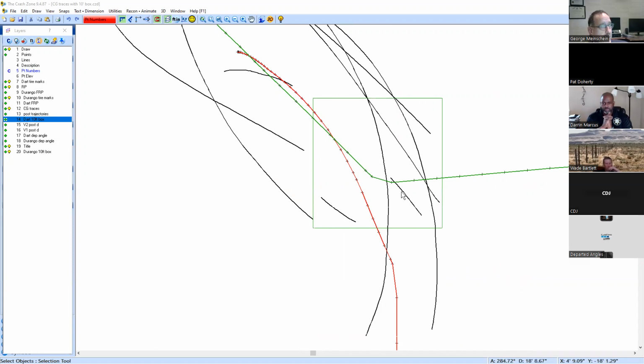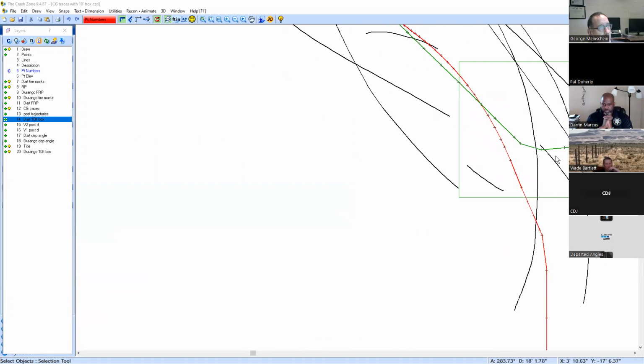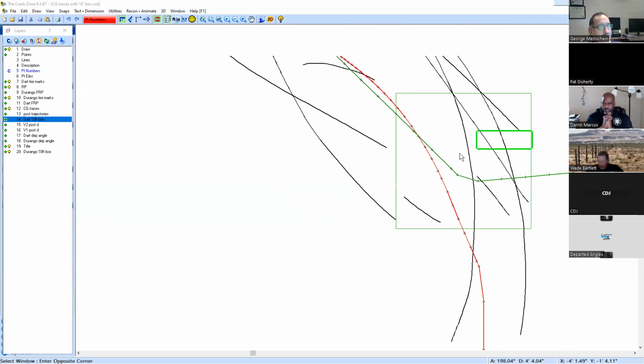In this particular problem, the green is the Durango, and the Durango got broadsided in this one, and that's the tire marks being pushed to the side. I know sometimes you don't have all 4 tire marks, sometimes you have 3, sometimes 2. You've got to do the best you can trying to figure out where that vehicle was, given the tire marks that you have to work with, and just put your 10-foot box on that.